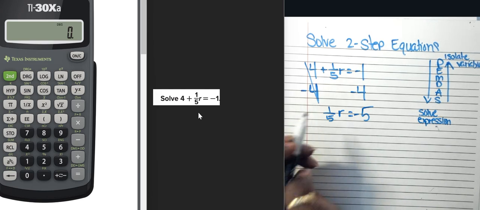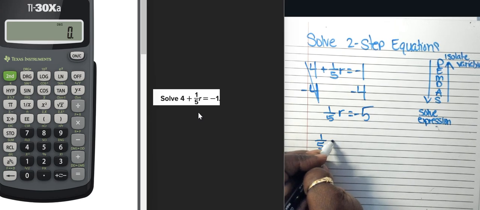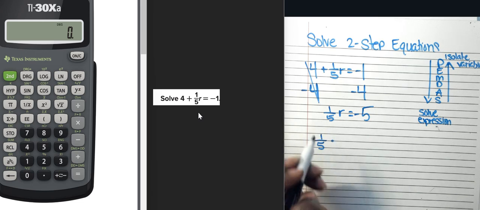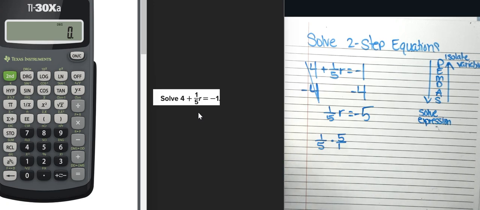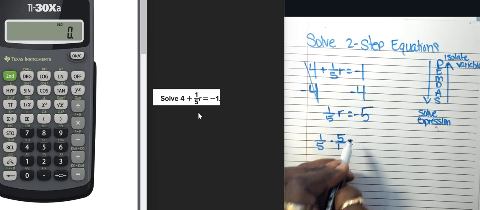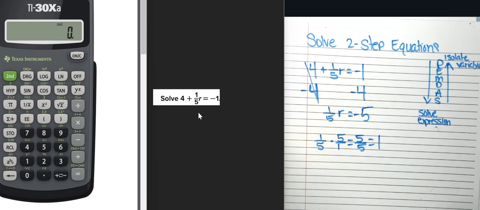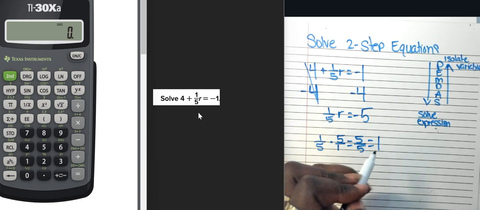Well, here's a way that we could look at this: 1/5, times, remember, if we're multiplying or dividing, we need this to become 1, right? So 1/5 times its inverse, which would be 5/1. What happens? We get 5 times 1, or 1 times 5, we get 5. And notice that it becomes 1, right? So if I multiply this by its inverse, or its reciprocal, I should say, if I multiply by the reciprocal, then it becomes 1.